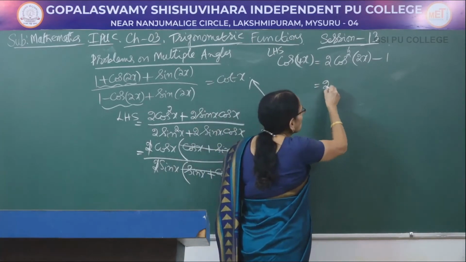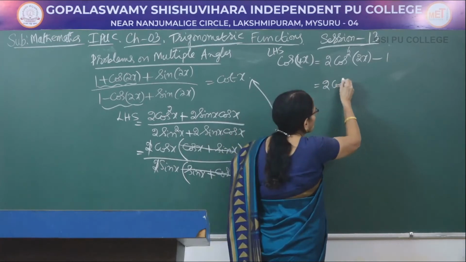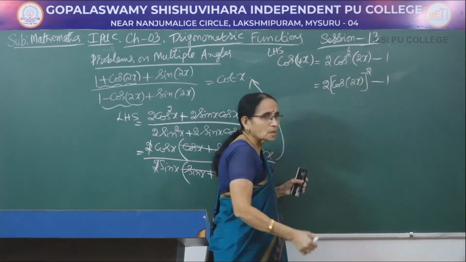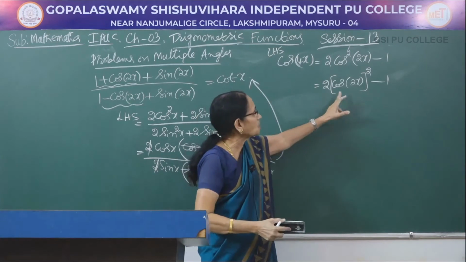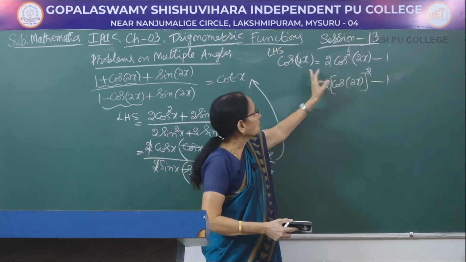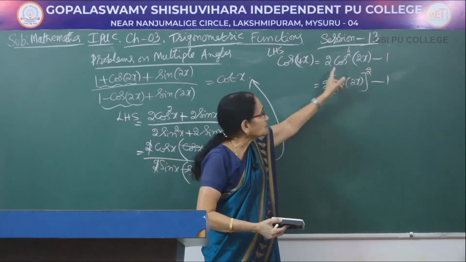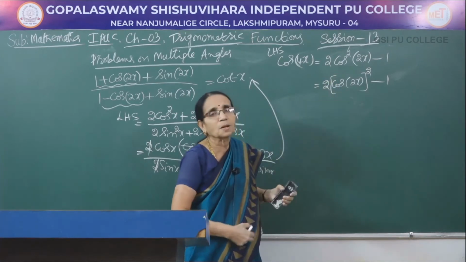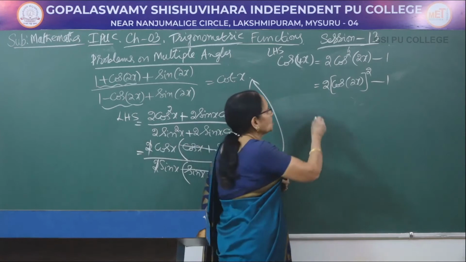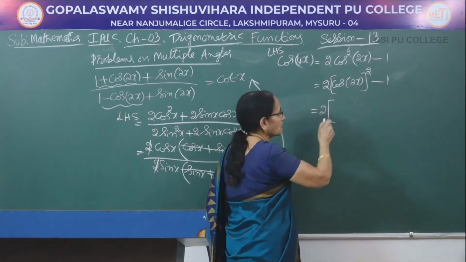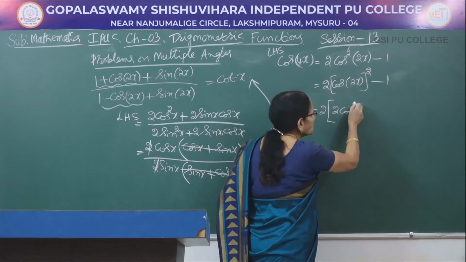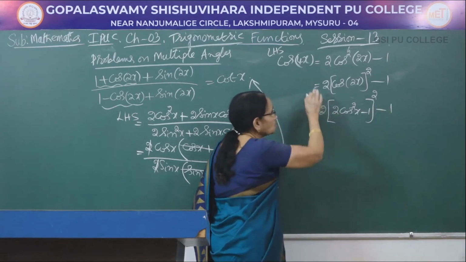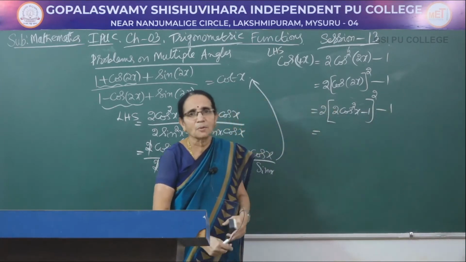Now this is 2 into, again you can write one more step, it is cos of 2x the whole square. Better you solve the problem step by step. So 2 into cos of 2x the whole square. Now 4x, we have got 2x here. Use the same form of the formula for this also, because I want everything in terms of cosine only. So 2 into, right inside the bracket, cos of 2x means it is 2 cos square x minus 1, the whole square minus 1. So far I am using the multiple angle formula.